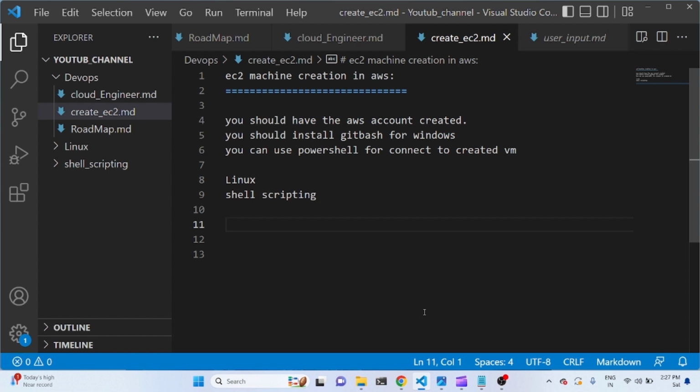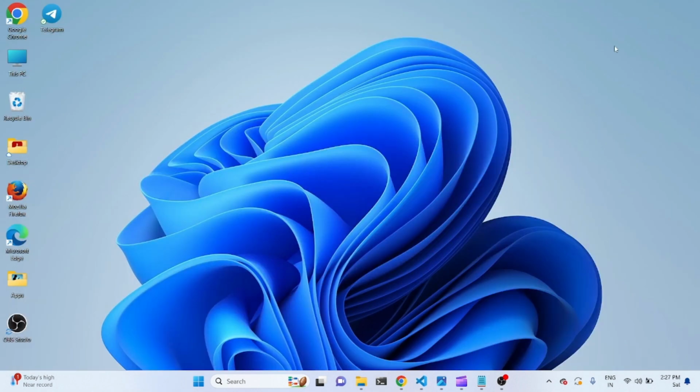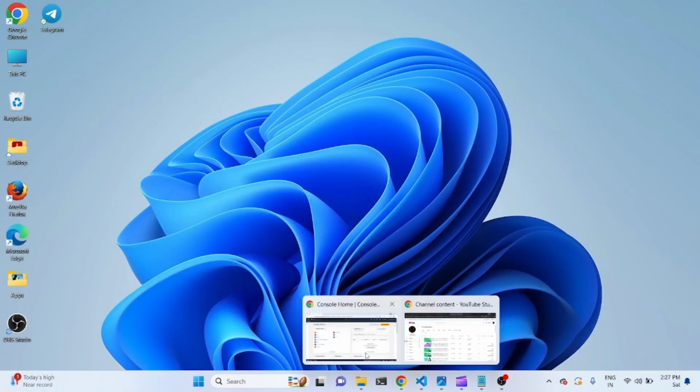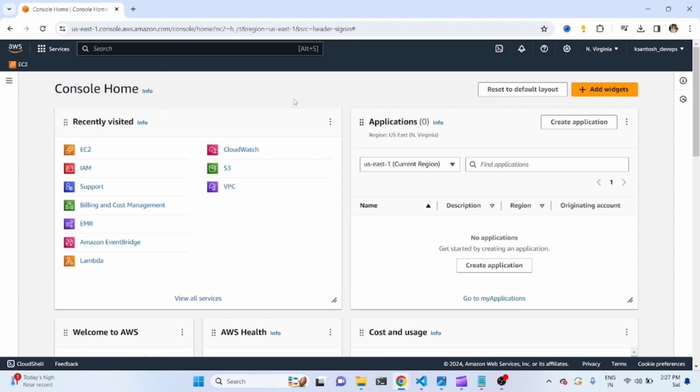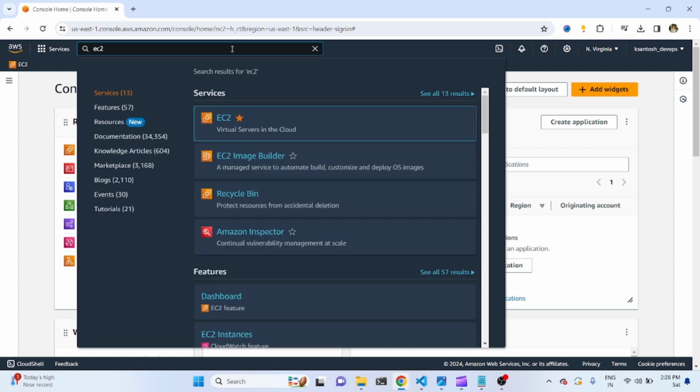So let's start. For creating the VM, you have to log in to your AWS console. When you log in to the AWS console, it will land on this page. Now for creating the VM, you have to search here in the search bar for EC2.